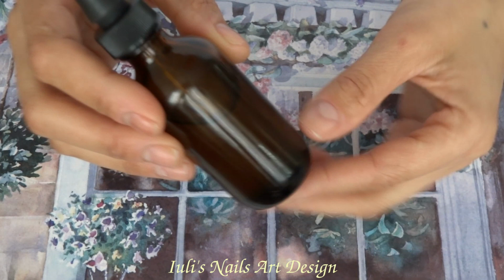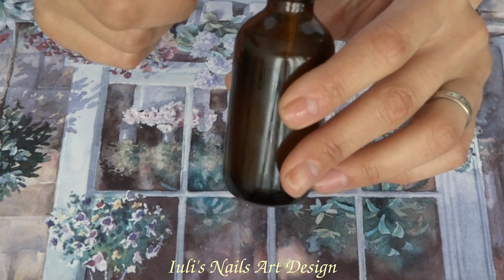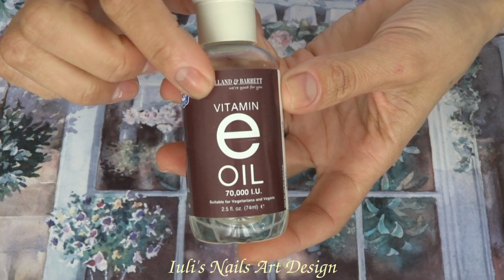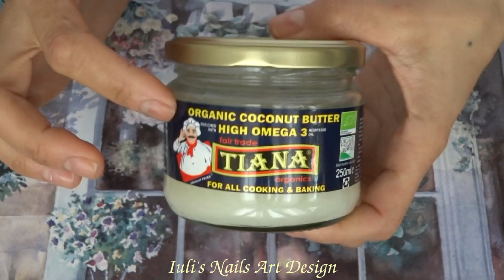So I use this mixture to hydrate my nails, but I added inside 3 more ingredients. What I added is a few drops of rosemary oil, a few drops of vitamin E oil, and a few drops of coconut oil. Shake it a bit.